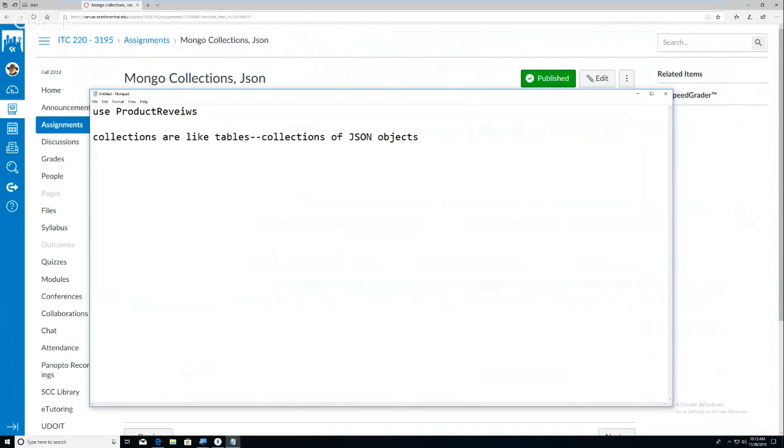So one of the things, if we're going to do products and reviews, what kinds of collections do you want? Couple of things. You can think about these the way you would think about database tables, but you don't have to. So I'm going to do kind of a mix of these. If you were doing tables, you probably have one for products, right? So when you turn this in, you can just name the collection.